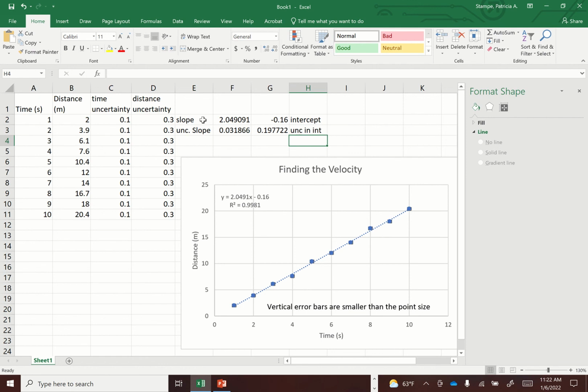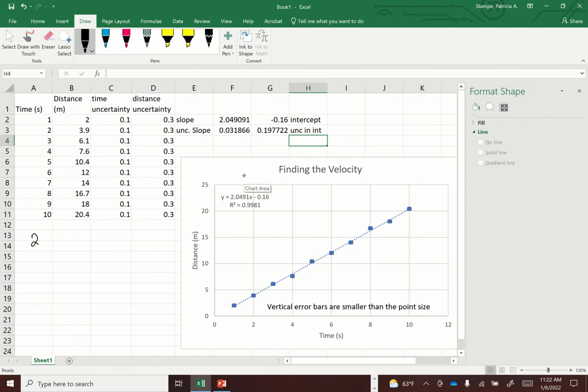Okay, so if I were to ask you what's the velocity, remember velocity is the slope, you would say, let me write it on here, the velocity is 2.05 plus or minus the uncertainty, plus or minus 0.03, and units should be meters per second, right? Because I've got meters on the y-axis, seconds on the x-axis.